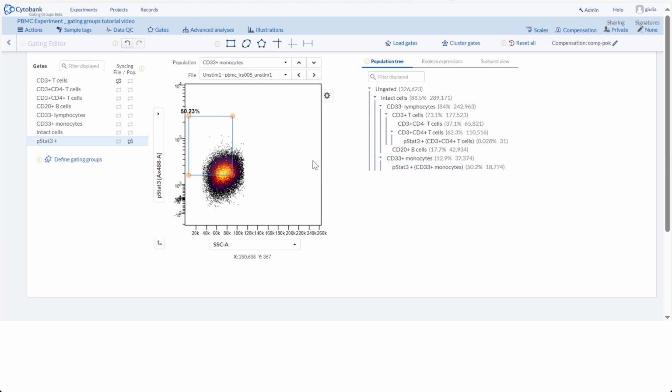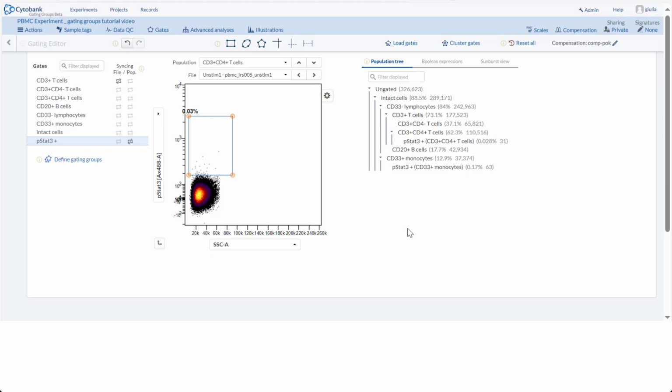If I want to be able to move this gate on a per population basis, I should set sync across population to none. And this will allow me to move the gate only for the monocytes, while the gate for the CD4 positive T cells will be kept in its original position.